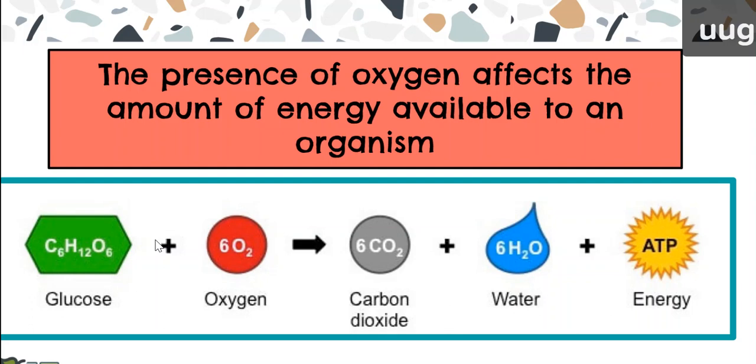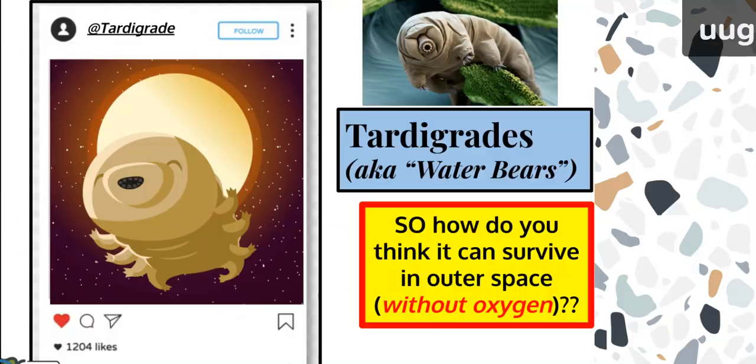Remember what we talked about in the photosynthesis equation? There's something called limiting factors. Limiting factors means you need to have enough ingredients to make the product. I can't go into making a cake unless I have all the eggs I need, or I'm not going to be able to bake my cake. The same is true if I have extra ingredients. For example, if I have extra eggs and sugar and flour and butter, I can make extra cakes. If we look here, oxygen is a reactant. If I have extra oxygen, I can make extra energy. More in equals more out.